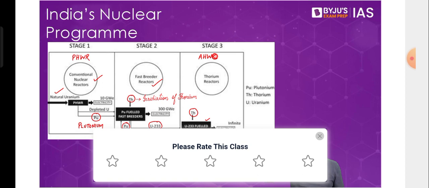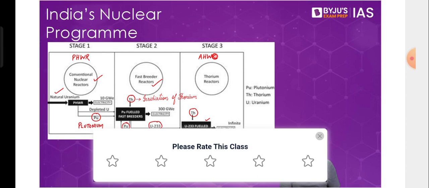In fast breeder reactors, the irradiation of thorium will happen. Then uranium 233 is produced. Even uranium 233 is not natural, so that's why in this reaction uranium 233 will be produced, which will be used in the third stage as a fuel. So that's why ultimately, to get to the goal of using thorium, we need to start with using the natural uranium, that is uranium 235. So that is why these three stages are required. Otherwise, we would have done with the first stage itself. We wouldn't have bothered about going through these three stages.